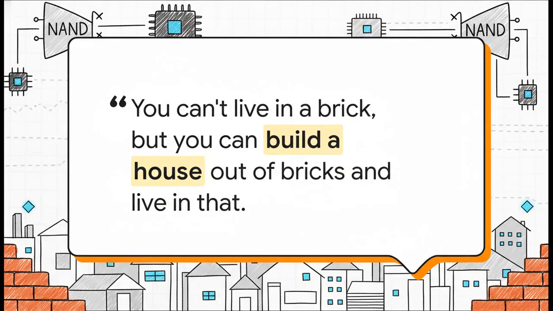You know, there's this great analogy that I think just nails it. It goes something like this. To say that a NAND gate is functionally complete is like saying that you can live in a brick. Of course, you can't live in a single brick, but you can build a house out of those bricks and live in that. A single NAND gate isn't a computer, but because it's a universal building block, you can piece together enough of them to build any digital house you want.